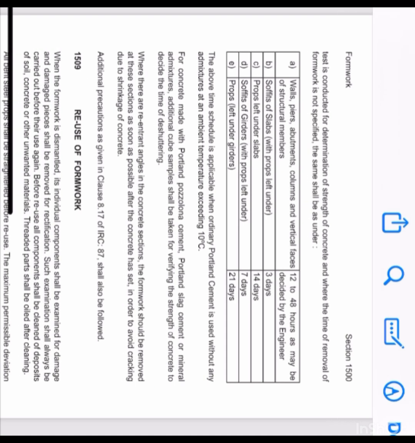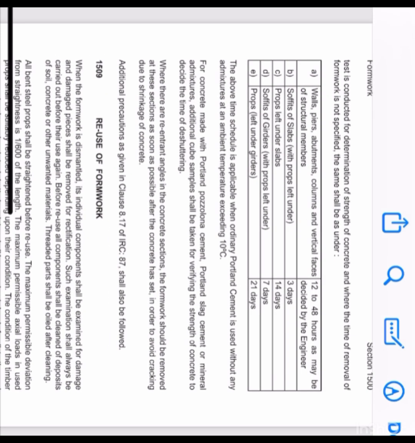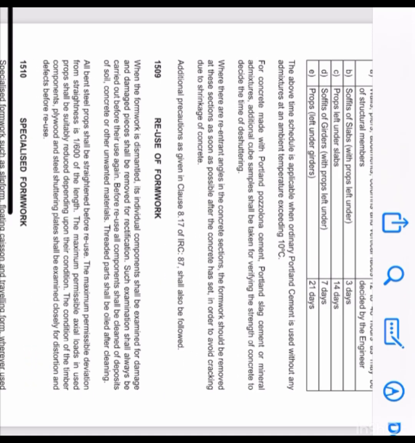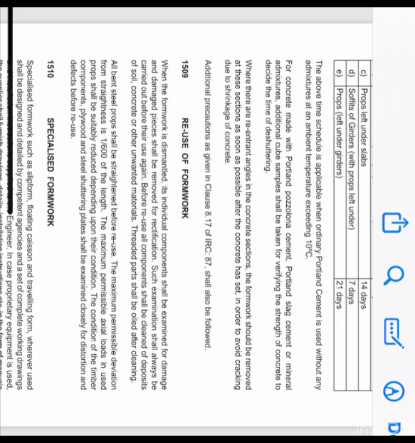Where there are re-entrant angles in the concrete section, the formwork shall be removed at these sections as soon as possible after the concrete has set, in order to avoid cracking due to shrinkage of concrete. Additional precautions as given in clause 8.17 of IRC 87 shall also be followed.